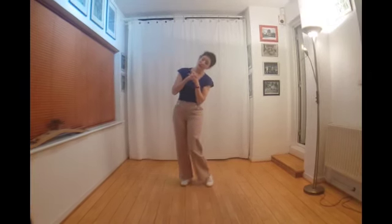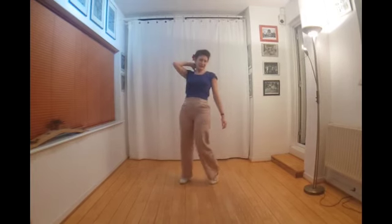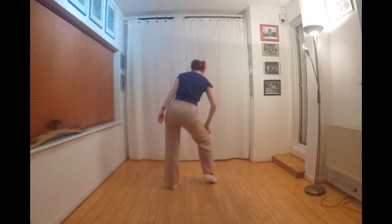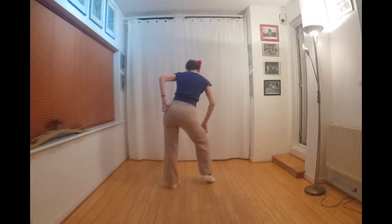So it's quite a short and fun routine, all with the itch and scratch. We start feeling an itch. And so we're going to go... Oh, it's itching behind. So I'm going to pop my left knee in and scratch behind. And then it starts itching in front. So you can see where I'm going there. So we start with one spot and then maybe two spots by popping the hip back.